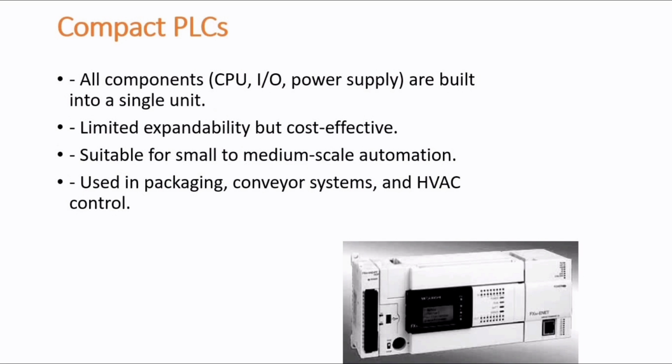A compact PLC is an all-in-one unit where the CPU, power supply, and input-output module are built into a single device, which means that we cannot add extra input-output modules in this type of PLC. Although they are limited, they are cost-effective as well, and they are suitable for small to medium scale automation. They are used in packaging, conveyor systems, and HVAC control.